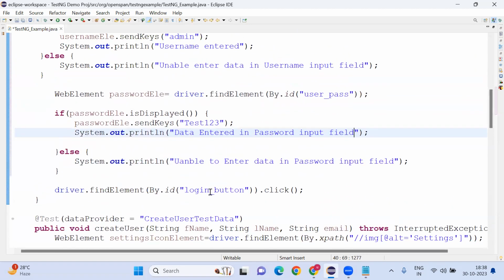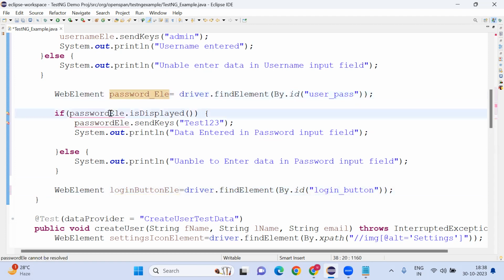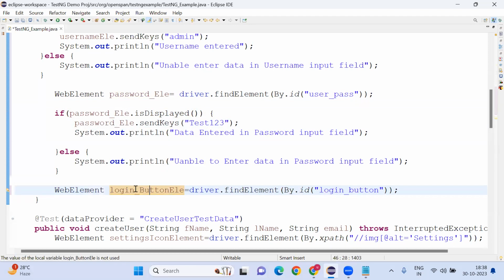Then for the login button, we need to use a different method. Web element, login button element. Naming conventions are important. If you are going to use underscores, yes, you can use them, but you need to update everywhere you are using this login underscore button underscore element.